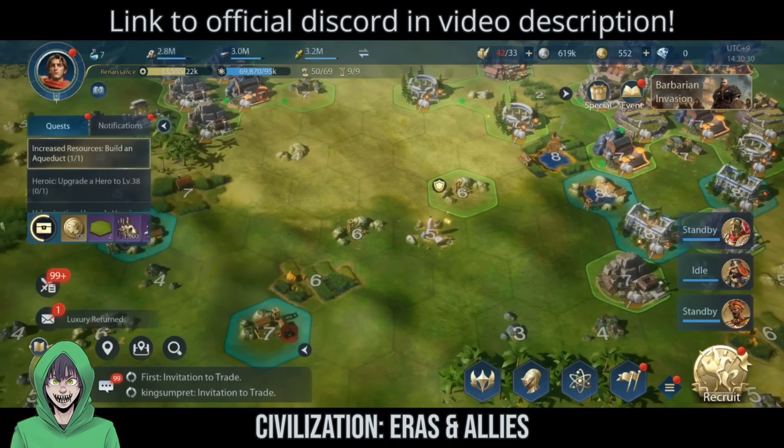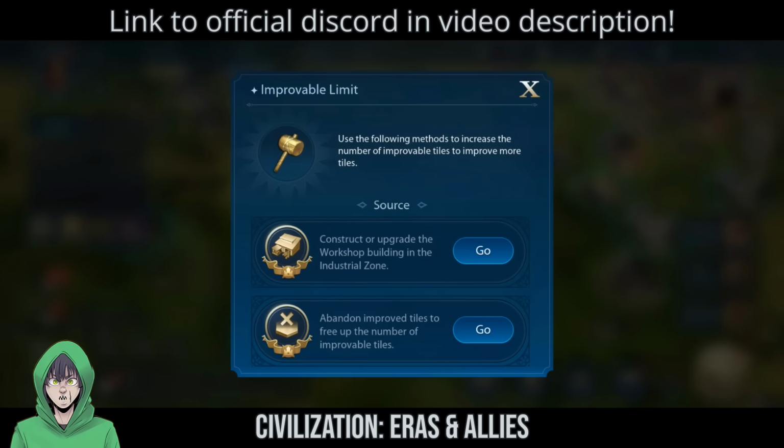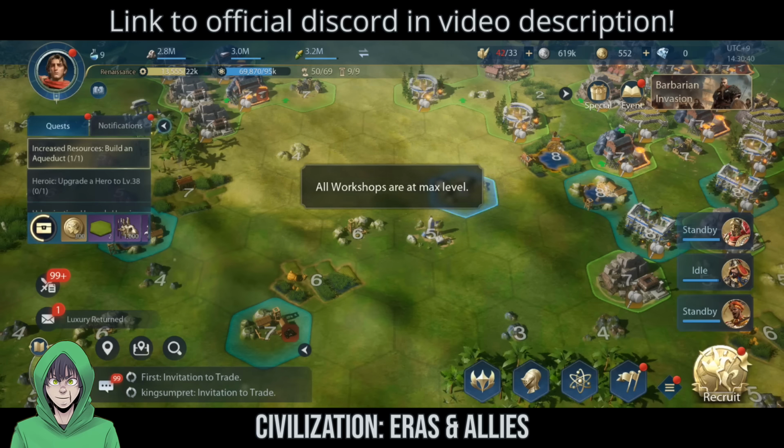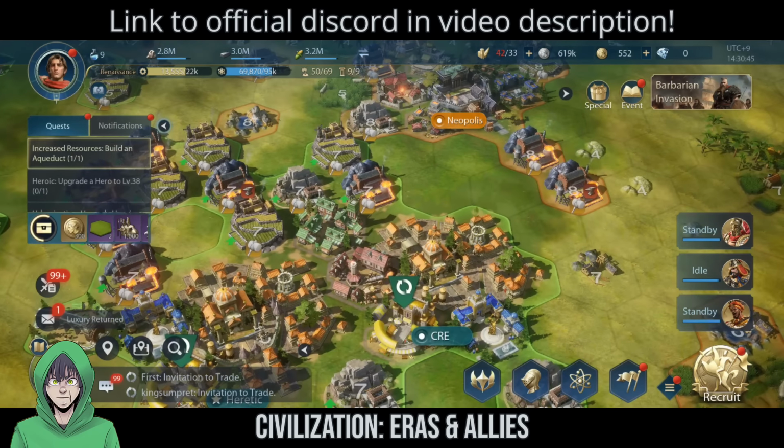I just took this one, and if I want to upgrade it, I would just go to improve. And it's telling me I need to upgrade the workshop. I can't for this city, so I can go over to another one.